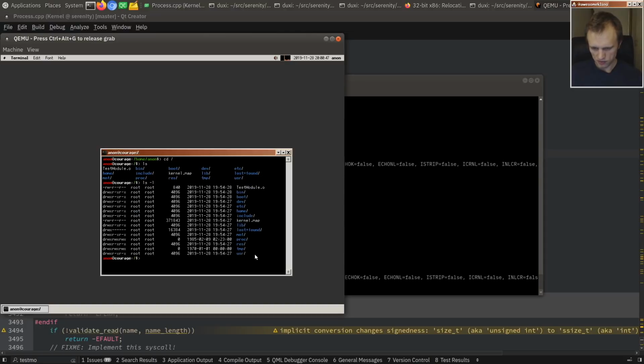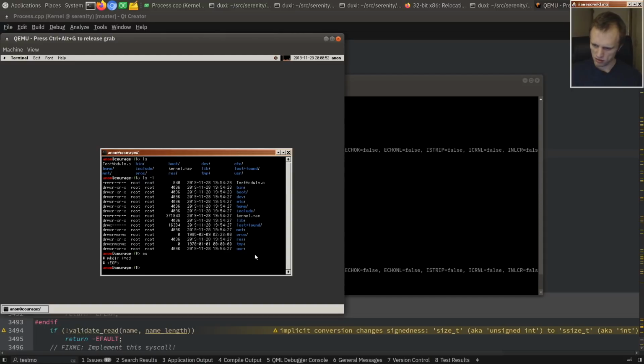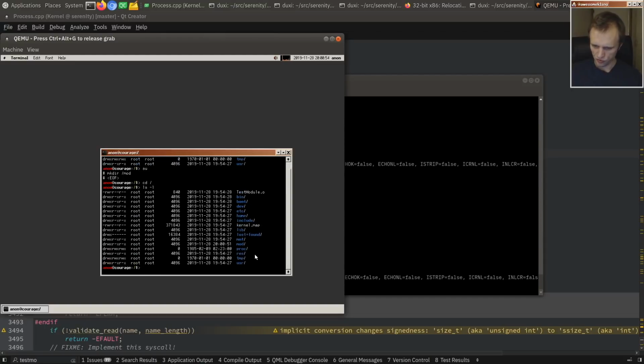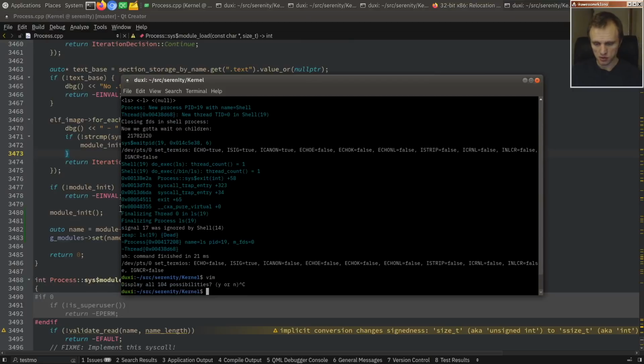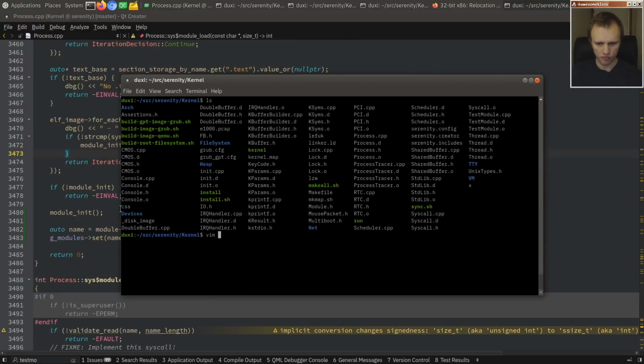Maybe, would it look bad with a /mod? It's a little arbitrary, but maybe it's okay.